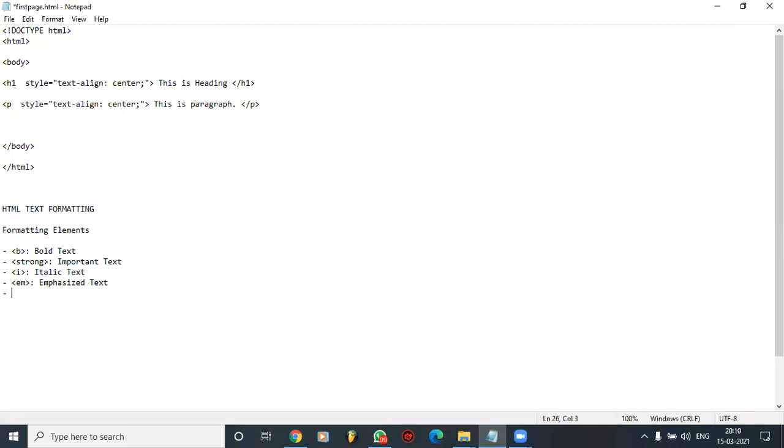Then comes mark, which is for marked text. Then comes small, for the smaller text.